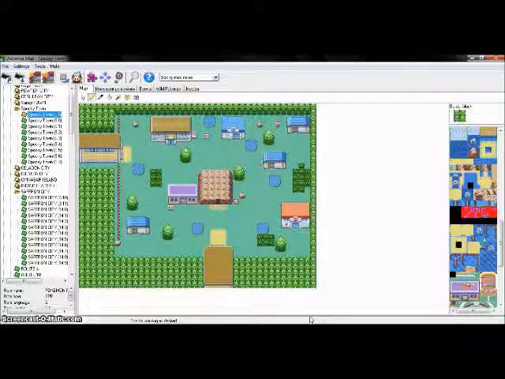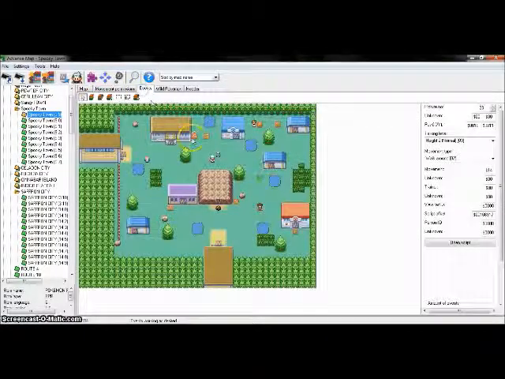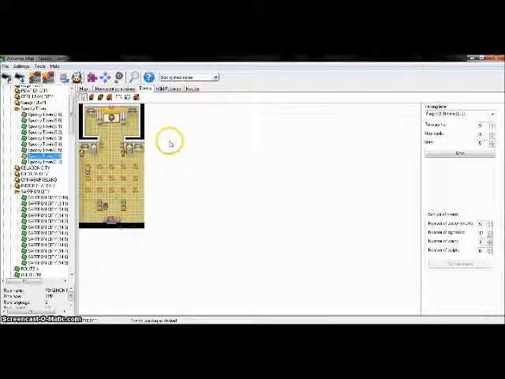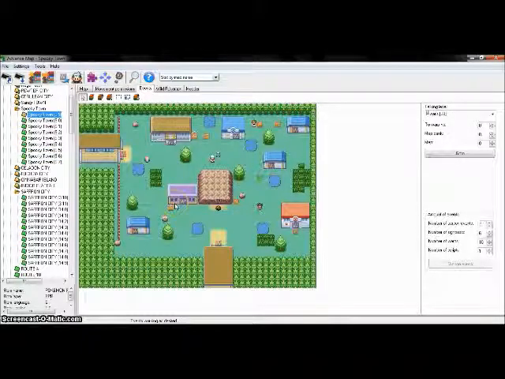Today we'll be continuing our advanced map edit of Spooky Town, working a little bit on scripting and setting up the event, which is the Vermilion City Gym, which is instead going to be the Spooky Town Gym. Let's get started. So, starting off, let's work on a little bit of scripting. First things first, the gym.